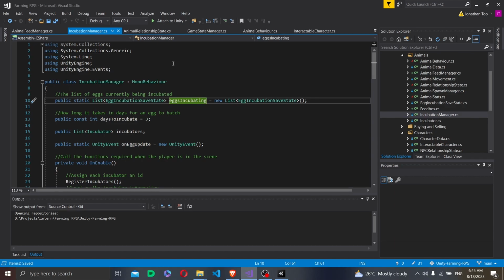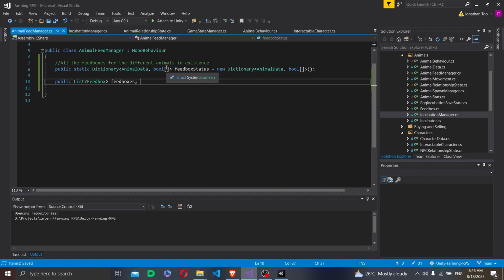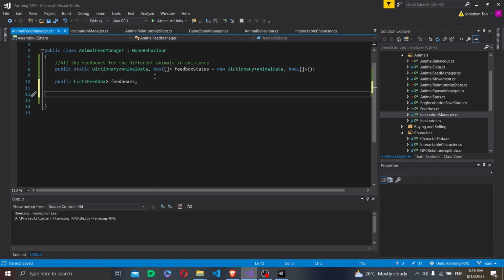Unlike incubation manager, because we have to track the eggs, the status of the incubation, we don't have to save this at all because it resets the next day. And then we need the animal data.